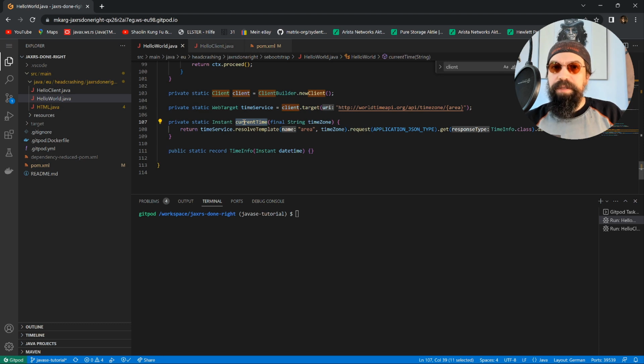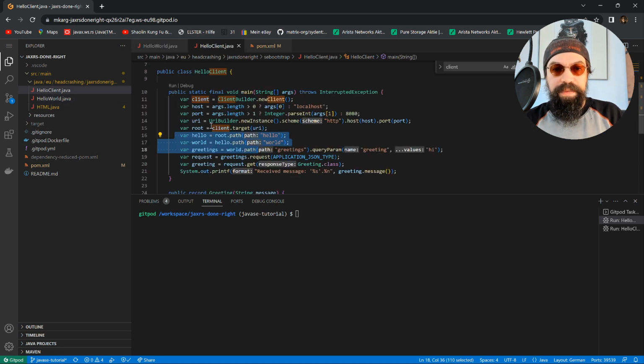What we want is that when the server is ready to run and requests are coming, and there possibly are thousands of requests per second, we don't want to invest this time for creating the client or for parsing the URI anymore. So that's why we are using this way to create a client and not this way.